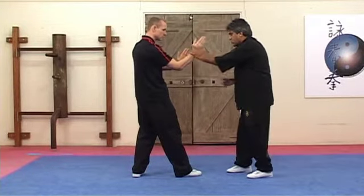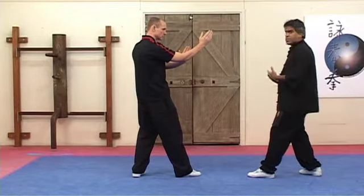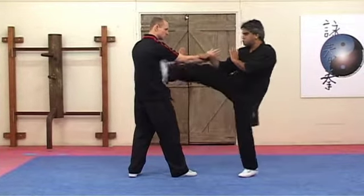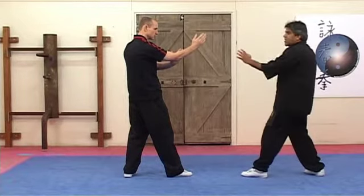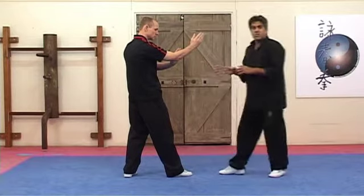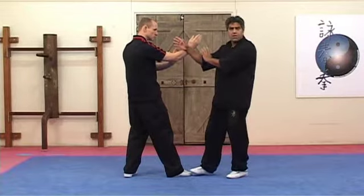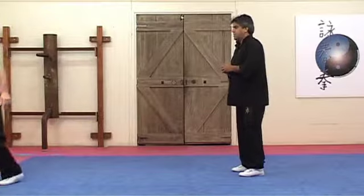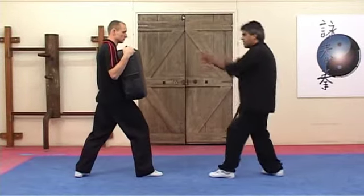The other thing that's important to remember is that I will not kick if I'm out of range. How we gauge range is: if I can make contact, I can kick. If I'm too far out here, could I kick him? I could, but I might have to take two or three steps to get in. That's uncertainty. So make sure I can make contact, then I can kick. Okay, now if we just bring the shield, we'll give you an idea of how we kick.